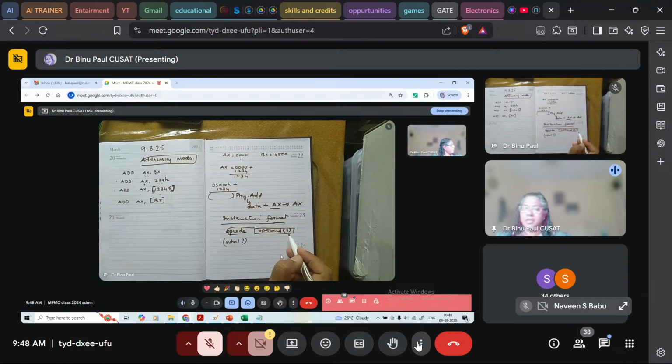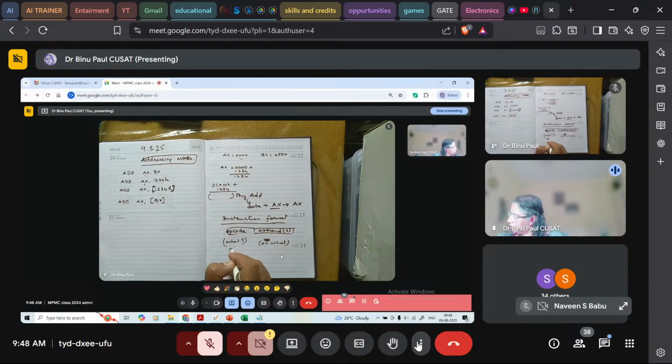That varies from processor to processor. So this is like what to do, and this is like what to do on what, where to do, or the data on which it has to do.